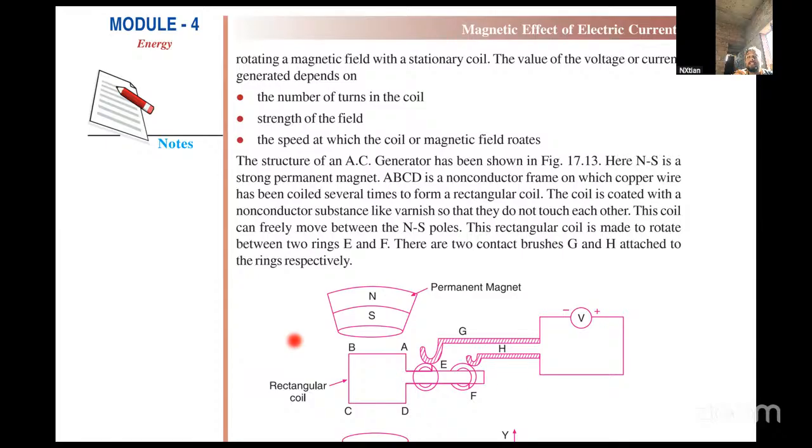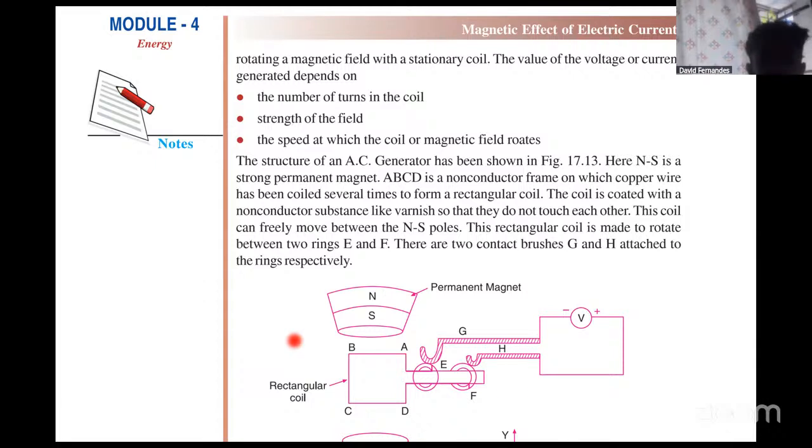Now, the diagram is very important, as well as the question they used to ask: the working principle of the AC generator for 5 marks. So you guys have to learn this because this is very important. That's why I'm taking time and spending it on videos. If I just tell you like this, you will not get anything, but because of the animation, we are able to understand it. In future, we will make our own animation. Right now, we are using another one. Did you understand, guys? Yes, David. Go on.